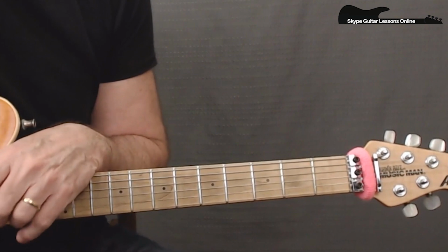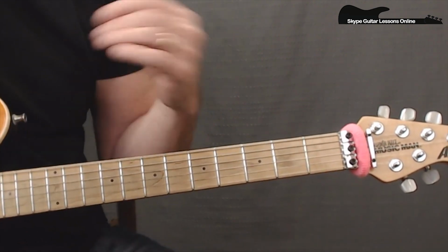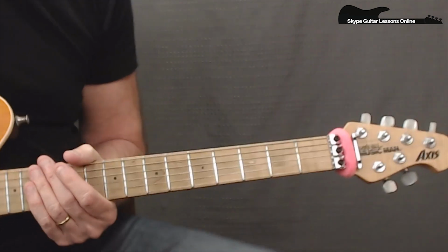Now the song kicks into full speed and we're up at 160 beats a minute. And this is the main riff through the verses. So I'll just play it through and again I'll break it down.